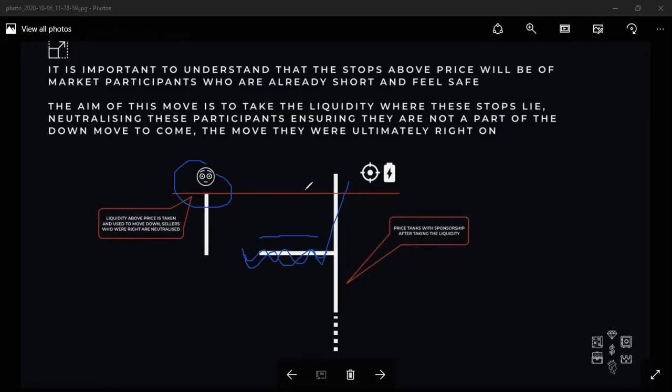Number one, to take out old liquidity. Which liquidity? The stop losses are here and the stop losses are from yesterday. Number two, they want people to buy on the wrong side of the trend. So when some retail traders see this bullish momentum, they will think it's a bullish day. So let's buy here. Then once they buy, price comes down. And now everyone is trapped here, and they take their money. So number one, taking out old liquidity. Number two, inducing buyers to buy. Then they take out their money later on when they distribute. That's what the market is doing.